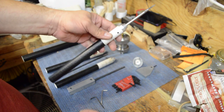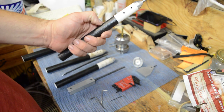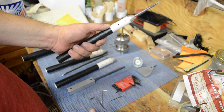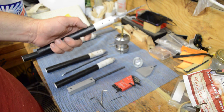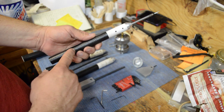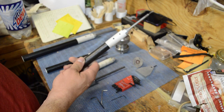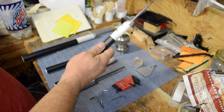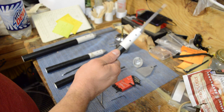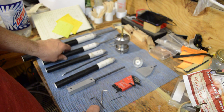A week ago I got a can of Flex Seal. I've got a custom Crosman 1377 air pistol that I made a grip and pump grip for, and I wanted more grip so I sprayed them with Flex Seal and liked the way it felt. So I thought, let me put it on my turning tools — it gives you a good slip-resistant surface, a little bit tacky, but not so tacky that you can't let go. It gives you a good grip.